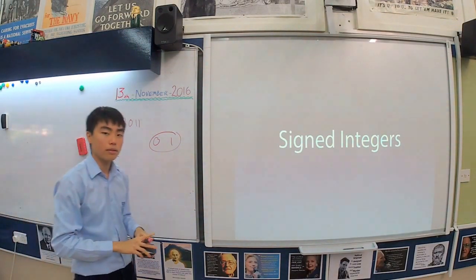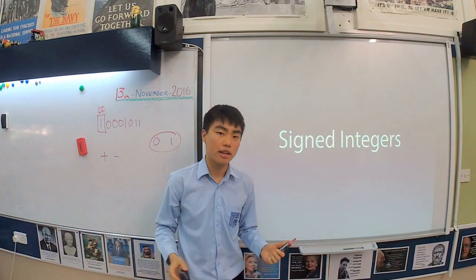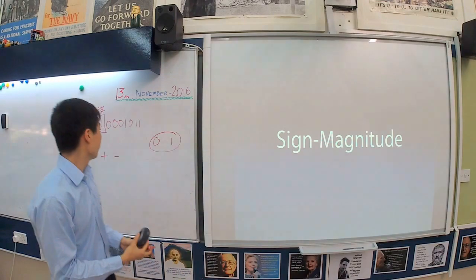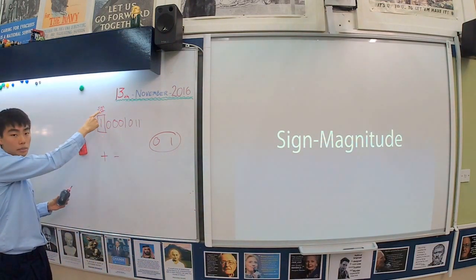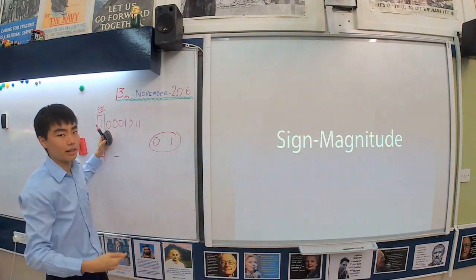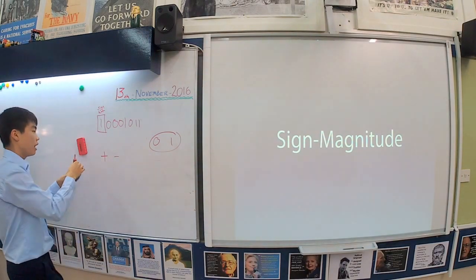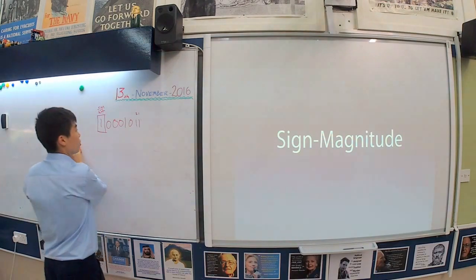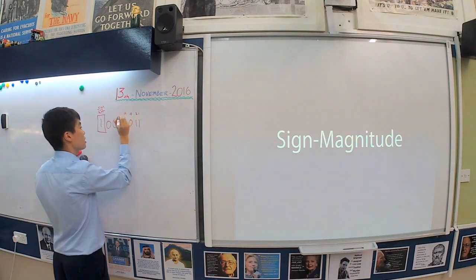And it turns out computer scientists thought the exact same thing initially. So what they developed was a system called sign magnitude, which is where they literally just have the sign bit, and the rest represents the magnitude of the number. So in this example, if I just write down the base units at the top here to make it simpler, we have 1, 2, 4, 16, and so on.